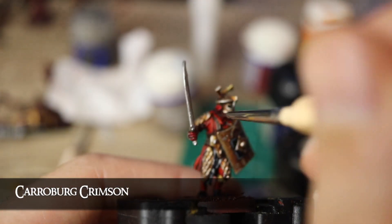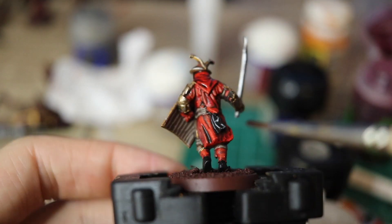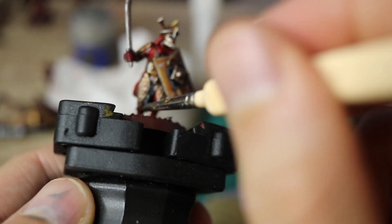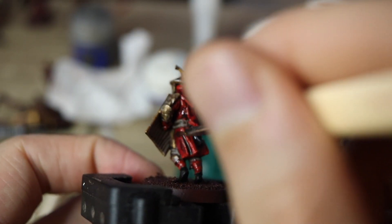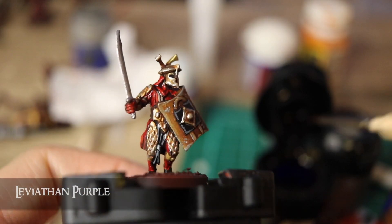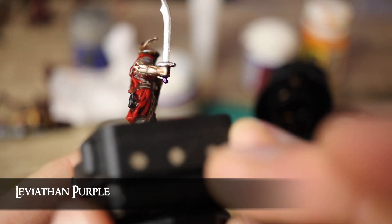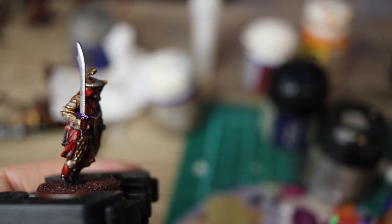The final touch is basically just to mute down the brightness of the red and tie it all together a bit. I used a slightly old and drying-out blood red paint for painting the main layer rather than Evil Sun Scarlet, and found it looked a little chalky once it dried, so using Carroburg Crimson Wash I just blended it all nicely together. It would probably be better to do this earlier on, but it worked nicely, so who cares. The very final touch is just to dot some Druchii Violet Gloss Wash onto the handle of the sword — I only did this step on this exact model because I lost the willingness to do it on every single rank and filer, but I may well go back to them at some point.